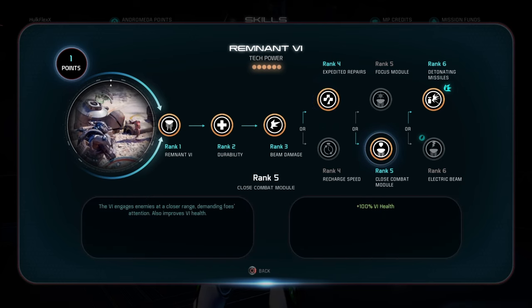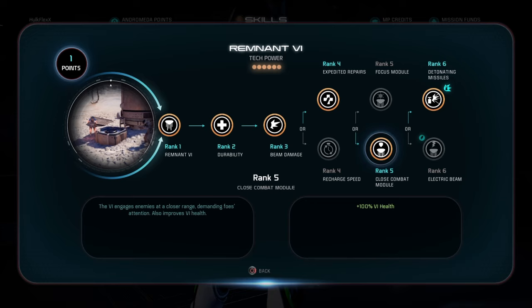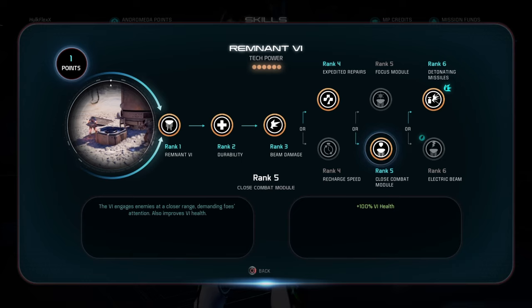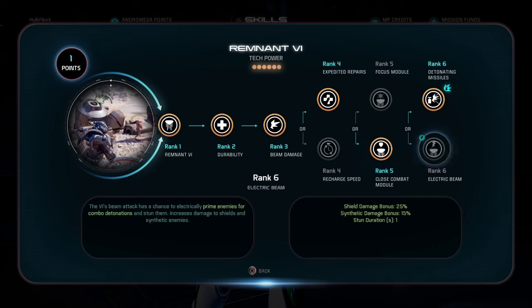Rank 5, I go for close combat module. This is going to increase your Remnant health by 100%, and it causes it to engage enemies at a closer range. This is good for being a distraction, drawing aggro, buying some time for you and your team to be able to rip down enemies at a faster rate without having to worry about getting dropped.